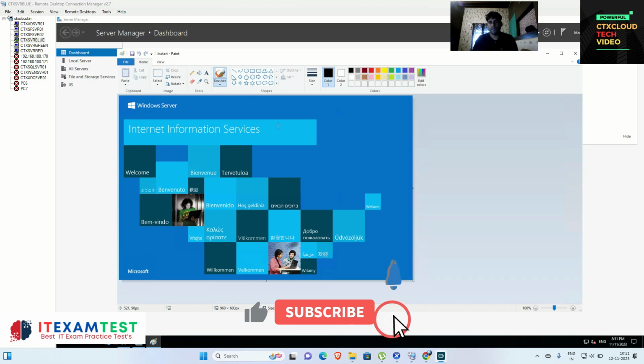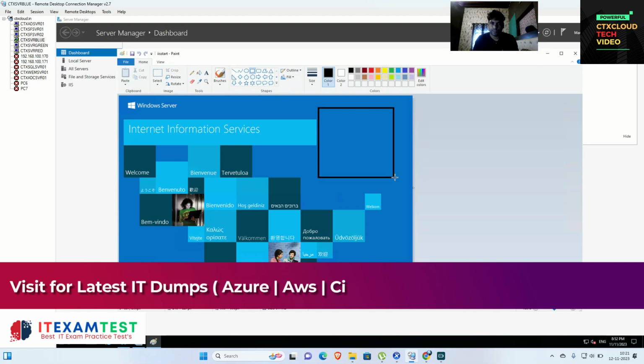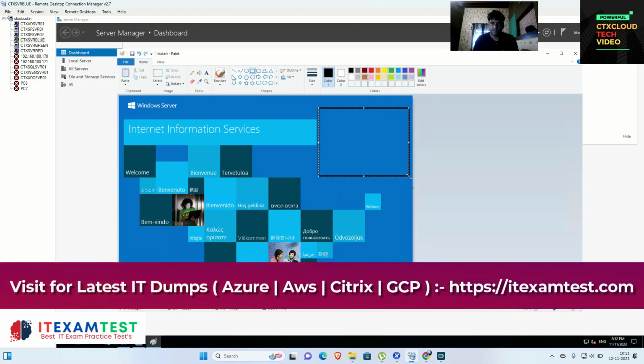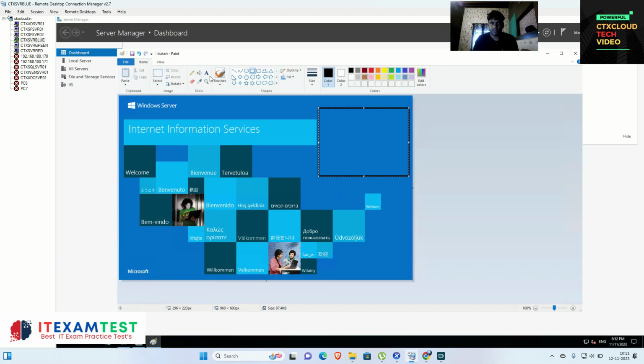Now I am going to make a little bit of changes to this web page so that we can easily identify the servers as blue, green and red. Here I'm going to draw a square, and I'm going to fill this box with this color.